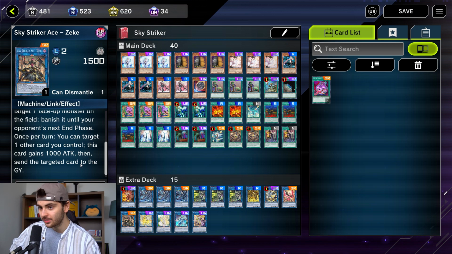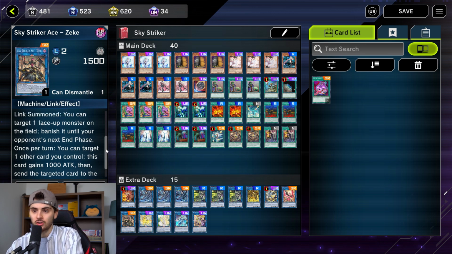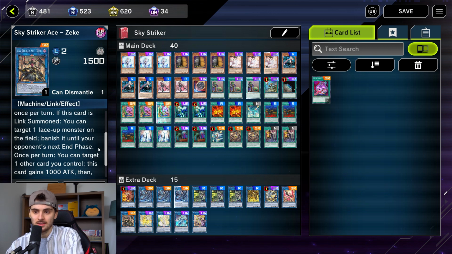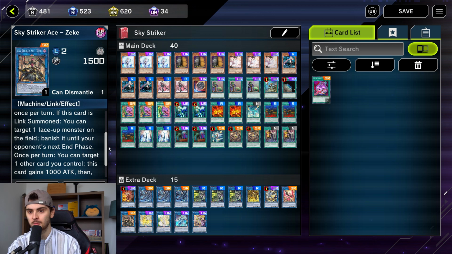Once again, so many utilities, it's even hard to put this in words. And I already can see that this deck profile is one of the longer ones. Honestly, just talking about the Sky Striker strategy, you can take so many approaches with these effects. So you can target one face-up monster on the field, banish it until your opponent's next end phase. I've seen people play this with Mystic Mine in the TCG. It's not relevant for Master Duel, but where you can just banish the Zeke itself, and then you won't have monsters on your field. You can also obviously just banish your opponent's monster to push for damage. You can, I don't know, banish an opponent's monster, then get the monster to the grave.